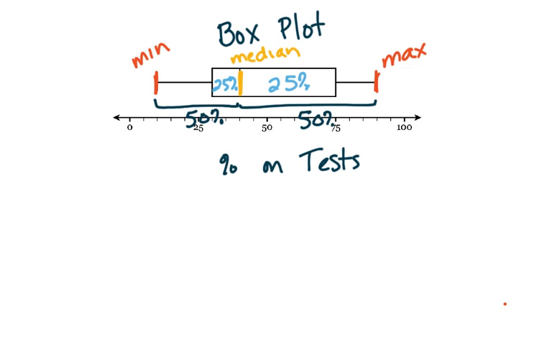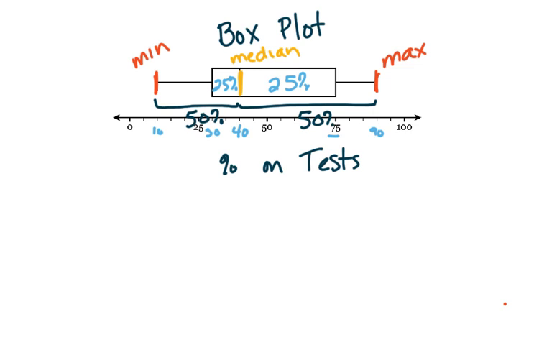We just know that in this case, the median looks like it's at 40, and the middle of the top half is at 75, and the highest value we have would be at 90. The middle of the bottom half looks like it's at 30, and the minimum value is 10. So reading a box plot just means that we know where the information is for each 25%, but we don't really know a whole lot more than that.